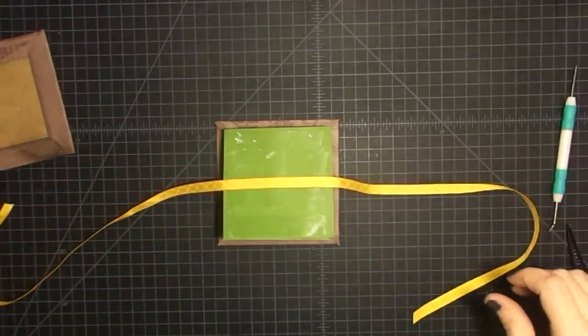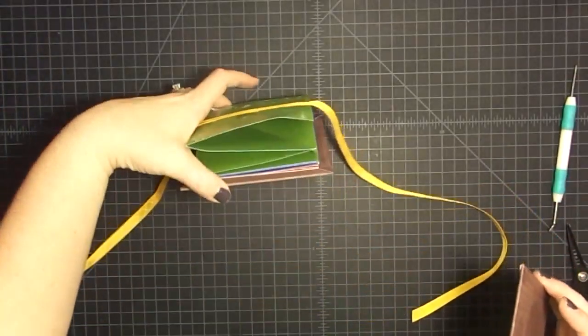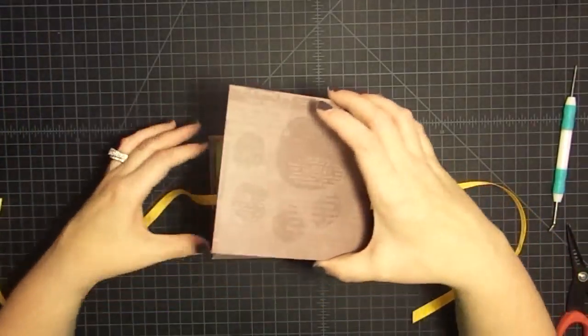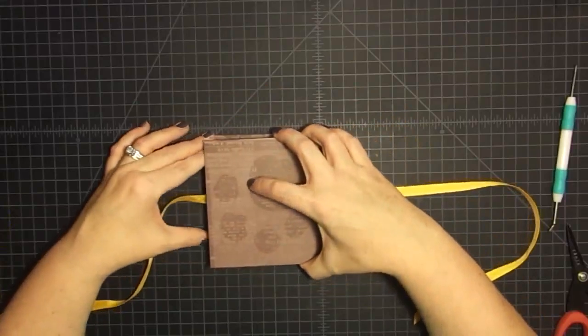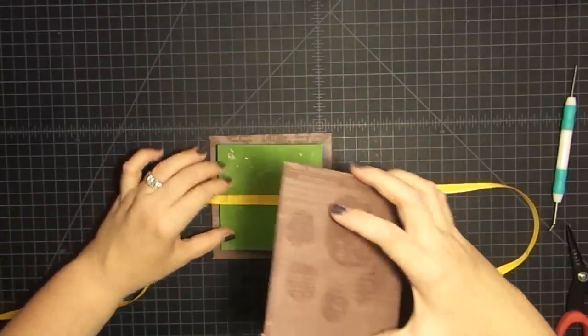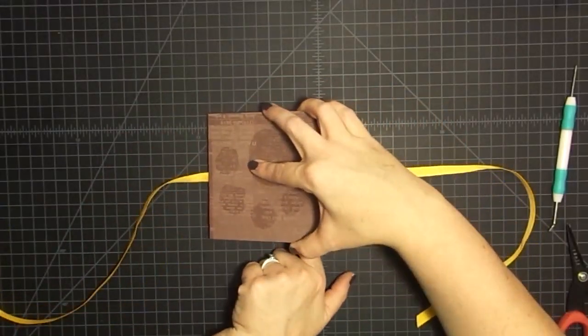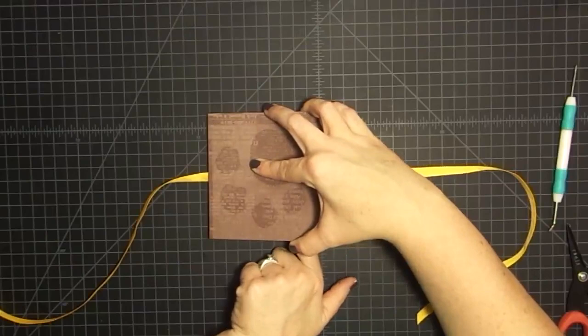Okay, and then we'll put our cover on. Make sure my paw prints are in the same direction. And then, to put the cover on, what I like to do is match the bases. Match the covers. The top cover and the bottom cover, I like to match them up.